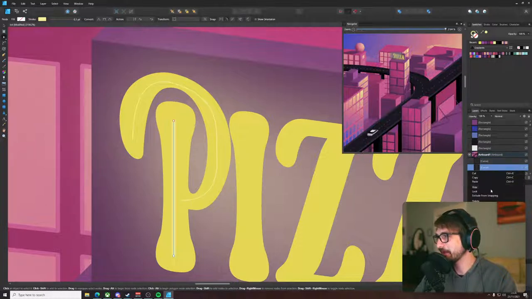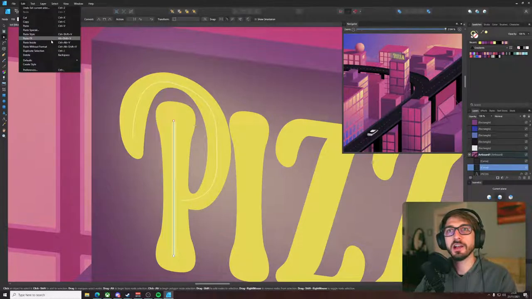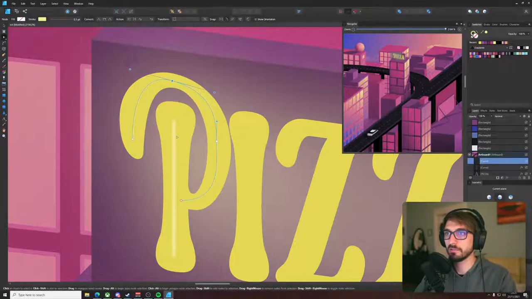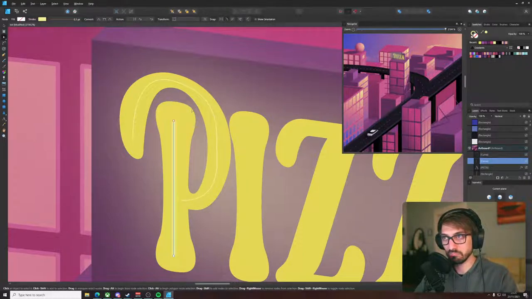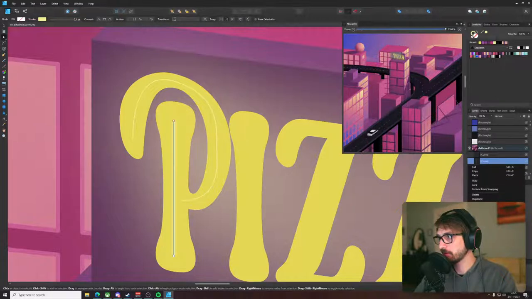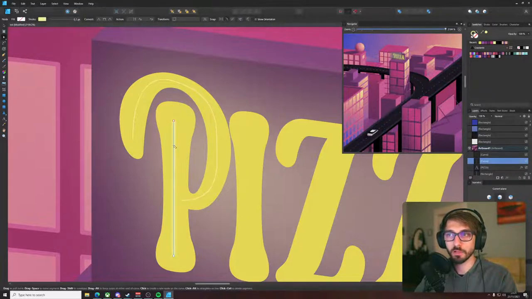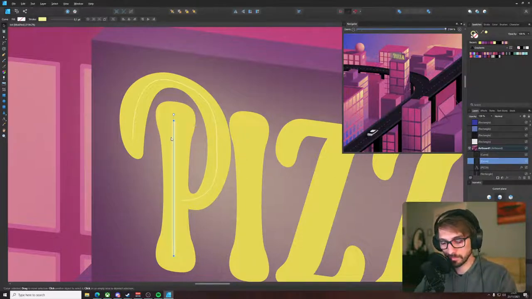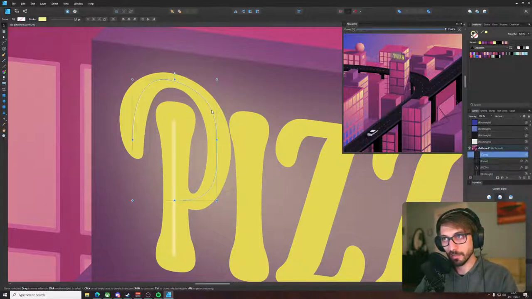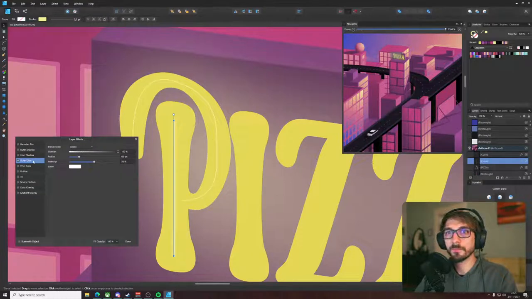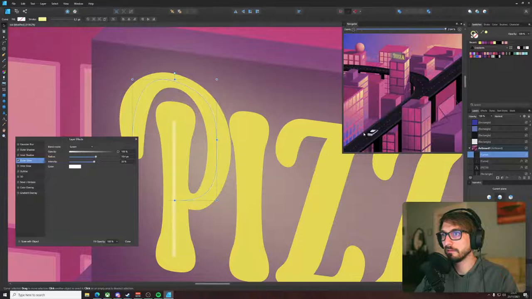And can I copy effects? Is that a thing? Edit, copy. So there's paste effects, Apple, Alt, Shift, V. So if I do Alt, Shift, C, is that a thing? Alt, Shift, V, does that do it? It seems weird that you give the option to paste effects, but you don't give the option to copy the effects. Seems like a bug. Wait, maybe if I just copy that and then I can do Alt Shift V. Is that a thing? That is also not a thing. I don't get it. Well, can I do it like that? That's also not a thing.